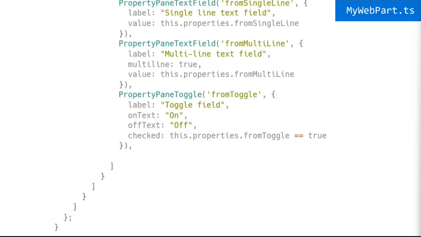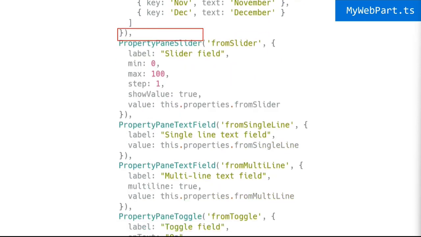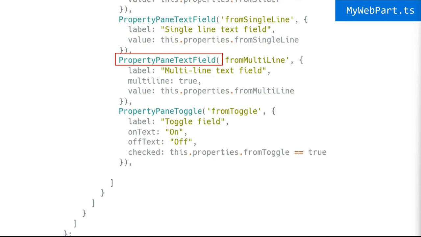Now, unfortunately, it would be cool to be able to just drop some actual fields in the code, but we can't. So in the code, what we end up having to do is use helpers for each of the first party property pane controls, as well as some of the third party property pane controls. For example, here, if I want to create a new property pane checkbox, I can just call PropertyPaneCheckbox. Now, you may have noticed that EJAZ used the new PropertyPaneAsyncDropdown. That's actually how you would normally do it, anytime you want to create a new component, a new object, you would create new something. But each one of these controls has a helper that will automatically create a new one, and it will use the parameters that are passed to understand how to create that. So here I have a PropertyPaneChoiceGroup and so on and so forth. I have my dropdown, I have all of them. I won't walk you through every single one of them, but those are all very handy helpers that will create those fields for you.